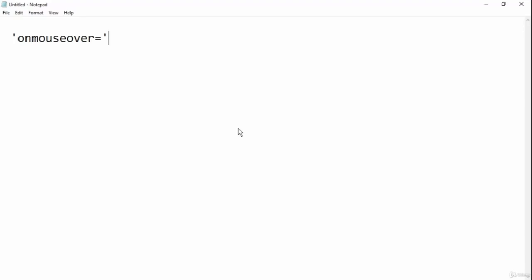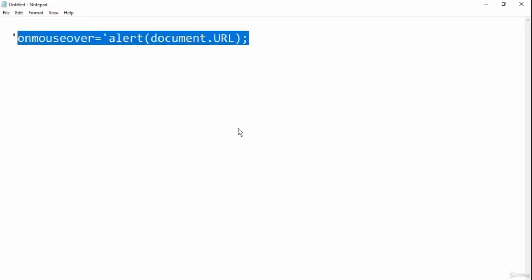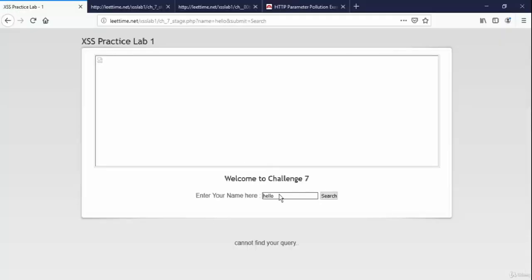In that case we have to use mouse input. So onmouseover, and let's say alert, and the alert would be document.url and semicolon. Let's try this payload in our challenge number 7 and see whether it worked or not.